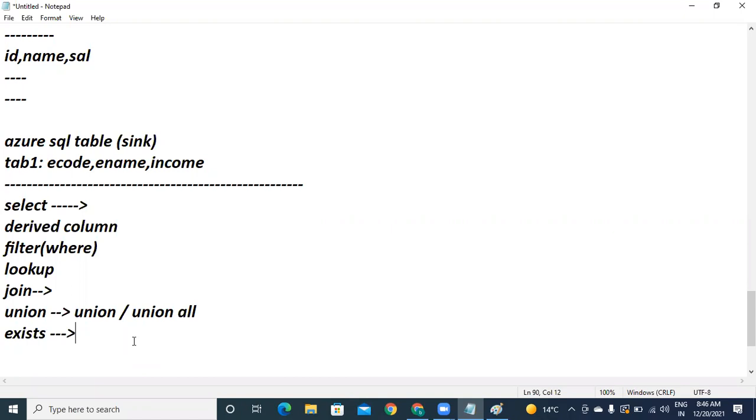Mostly we are going 7:30 to 8:30, and I'm planning to take the Synapse session 8:30 to 9:30. I already have another batch by 9:30. You people are the 7:30 batch. If time permits, attend 8:30 to 9:30 for Synapse. So parallelly we will proceed with both ADF and Synapse.